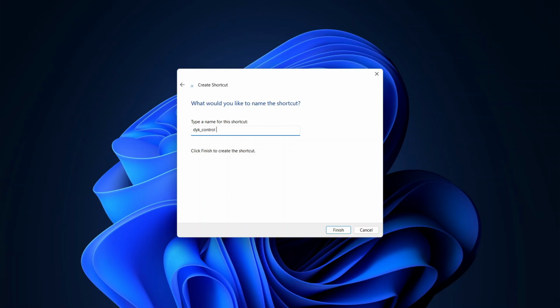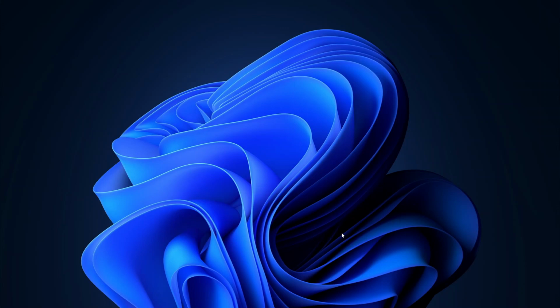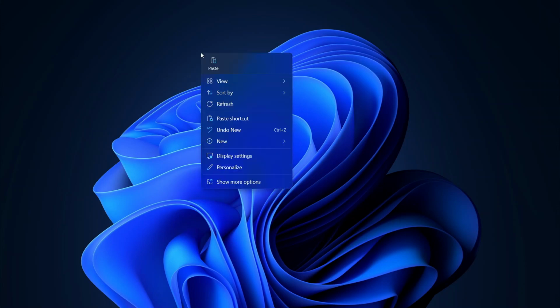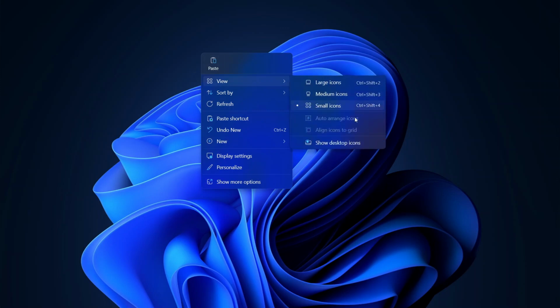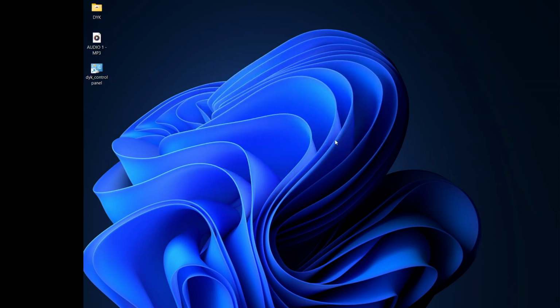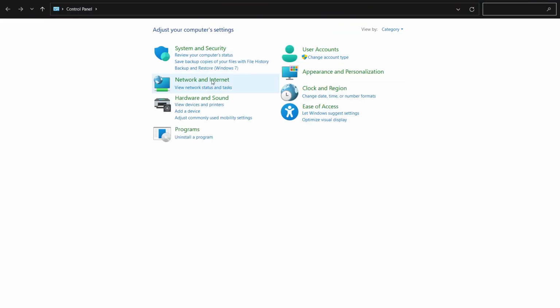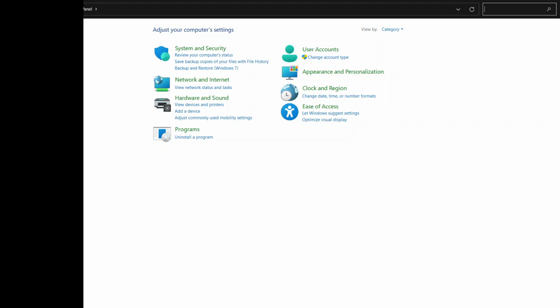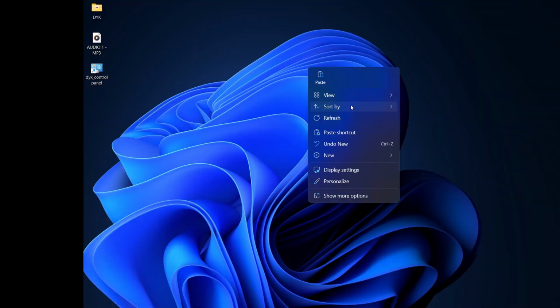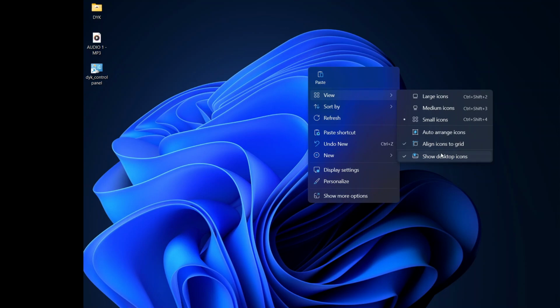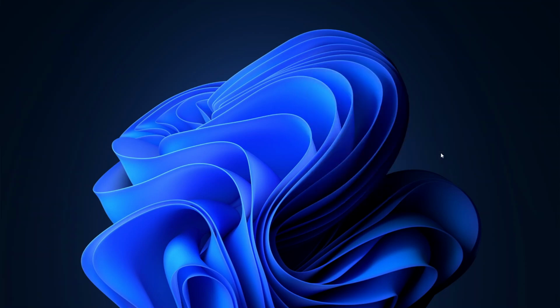You can choose any name of your preference. Now I'll view my desktop so that you can see the icon there. When you double click, it will open. That's also another way. Okay, so let me hide my desktop icons once again.